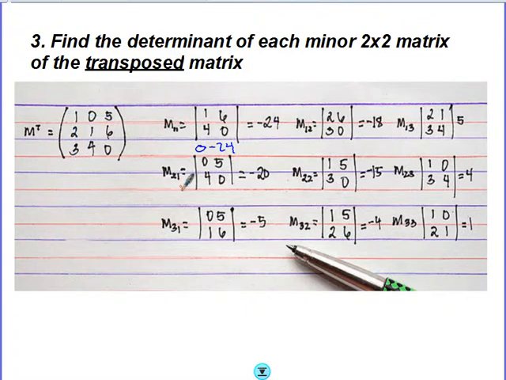So if we look at this as an example, minor 2,1 means cross out the second row and the first column, and then the numbers you have left are 0, 5, 4, 0. Okay, and so you're going to find the determinant of each of those different minor 2 by 2s. All right, the order that these are written in is important.